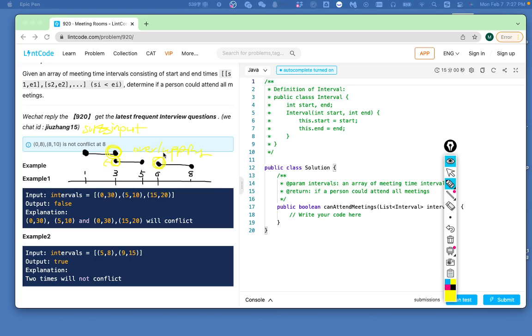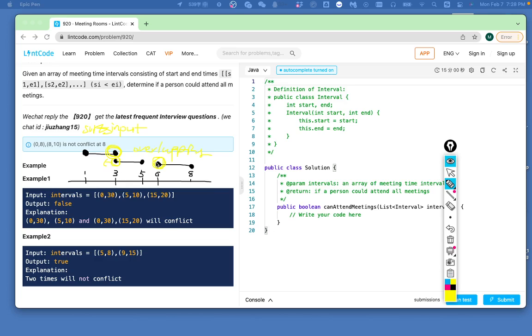In this way, there's no way the starting time of this interval will come before this interval, because we know this interval's starting time is going to come after the previous interval's starting time.